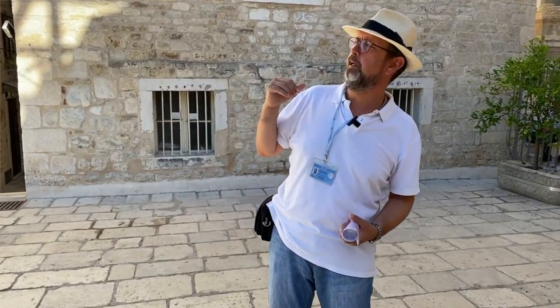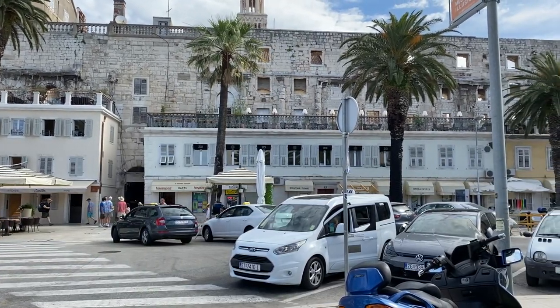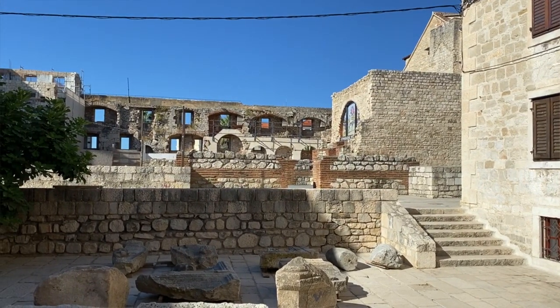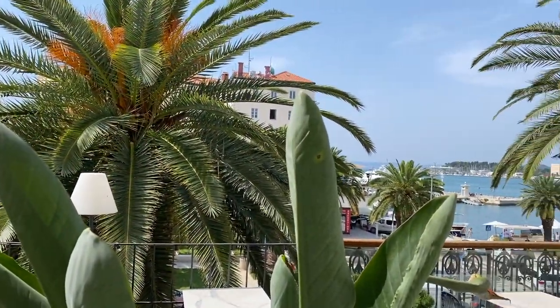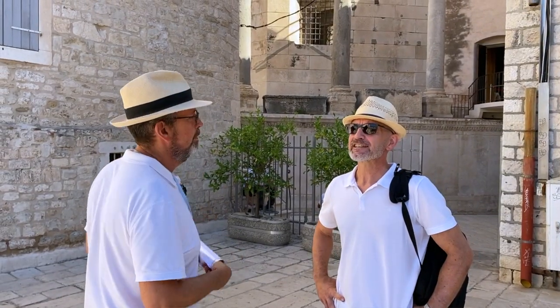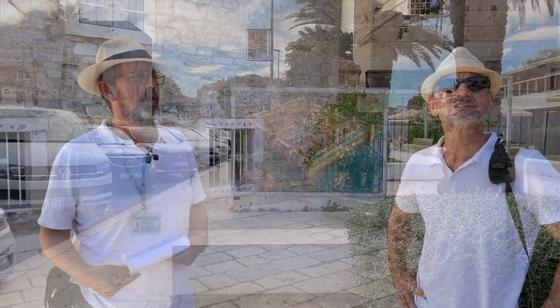From the moment we passed through that gate, we are inside the palace. What we see right in front of us is the southern wall where we started — everything between us and that wall was the residence. And where we are standing right now was his bathhouse. In Rome, Diocletian's bathhouse was one of the biggest buildings ever built in ancient Rome — in Piazza dei Cinquecento, just next to Stazione Termini. So this was like his retirement home.